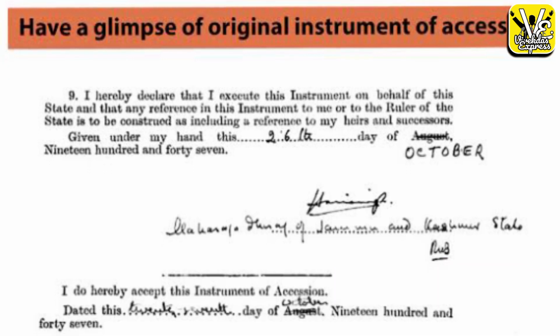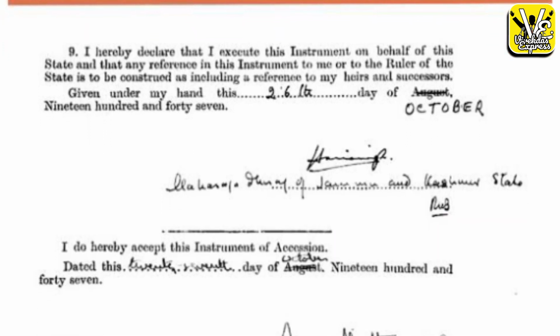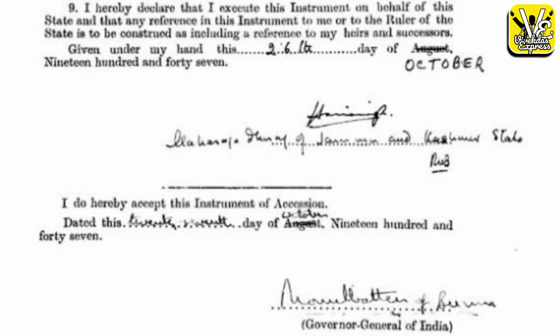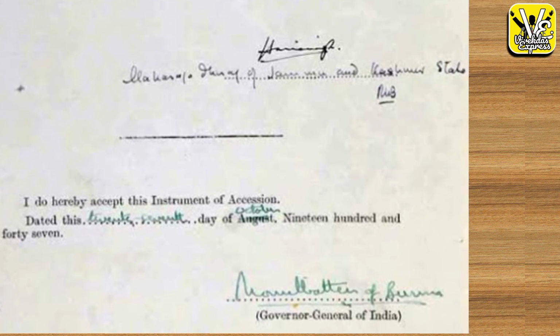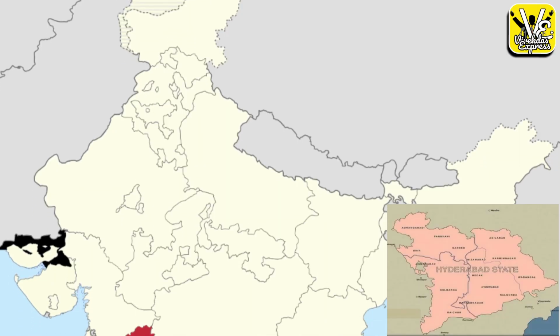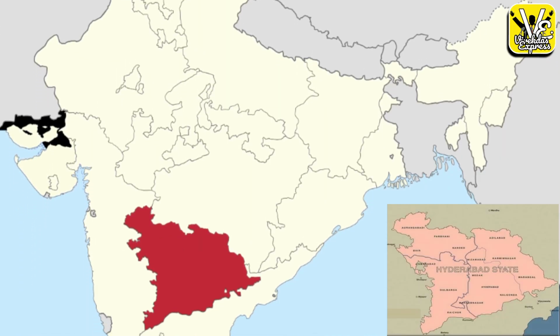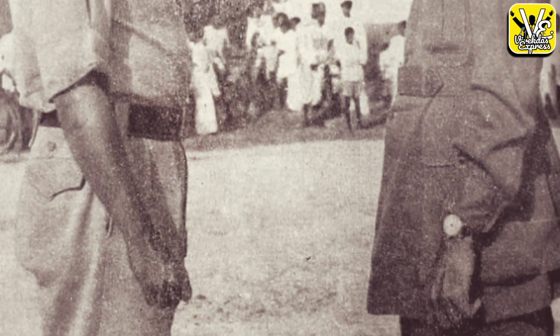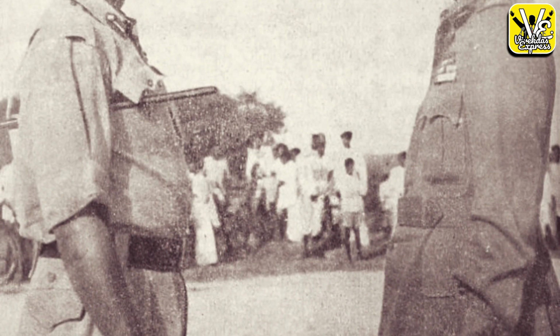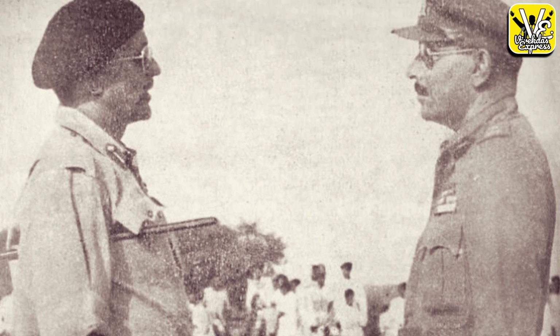Notably, the former princely state of Kashmir, whose Maharaja delayed signing the instrument of accession into India until his territories were under the threat of invasion by Pakistan, and the state of Hyderabad, whose ruler decided to remain independent, and was subsequently defeated by the Operation Polo invasion in 1948.